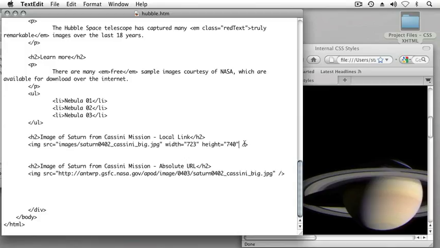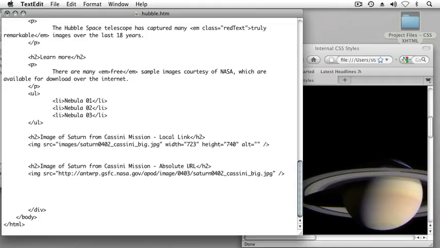And I'm going to add one other attribute to this element. I'm going to add an alt tag, which reads ALT, or an alt attribute, I should say, equals quote quote, and whatever I put within the quotes is what will be displayed if for any reason the download of the image failed.